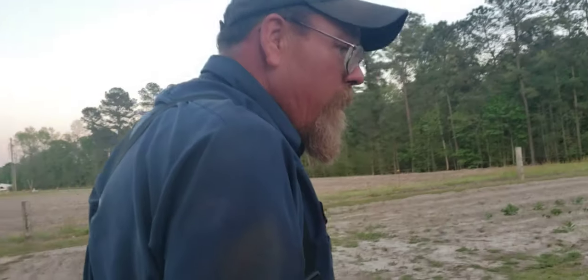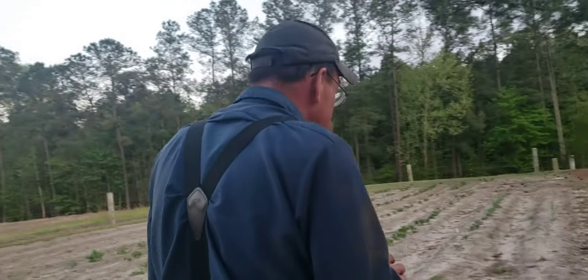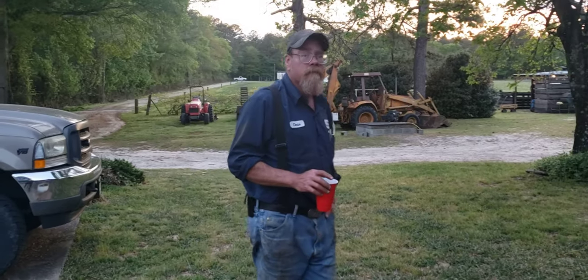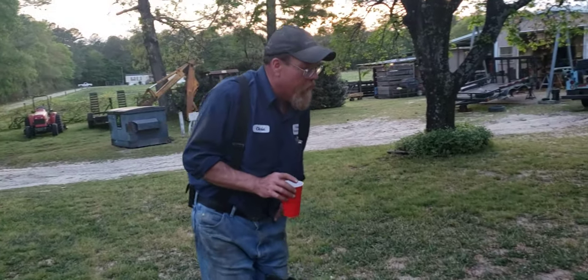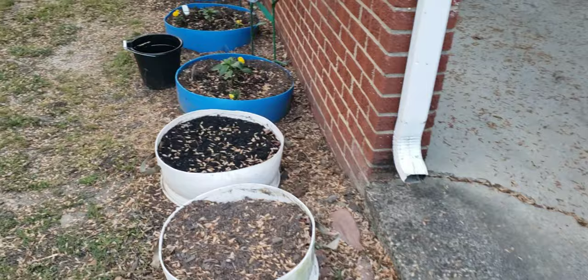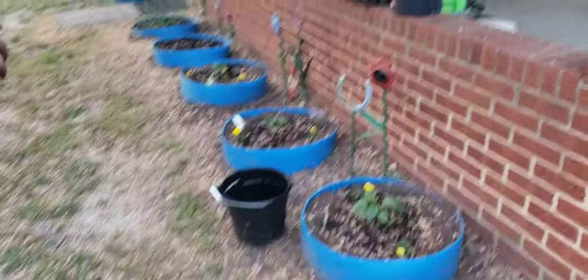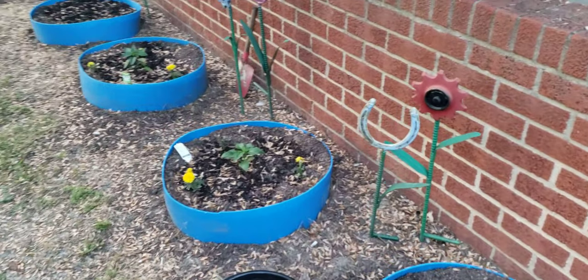I wish we'd done a video on it — I grew a good crop of collards up here in these little cut-off barrels. I'm just going to let her show you this real quick. There's some peppers, some beets in one of these. One tomato plant — remember I told you about tomato plants: you've got to use new dirt every year. What we do is we make three or four, put tomatoes in them, and next year we'll put a pepper plant or something.